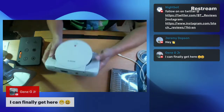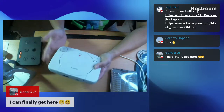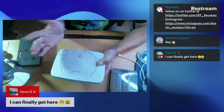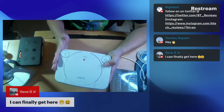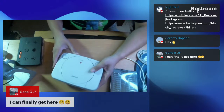I never actually owned this version of the PS1. I own the fatter, original version, which I have sitting over there. I bought two of them: I bought this one, and then I bought the original fat one. The original fat one works just fine. This one specifically needs a little bit of work. So I was able to find the replacement part on Amazon.